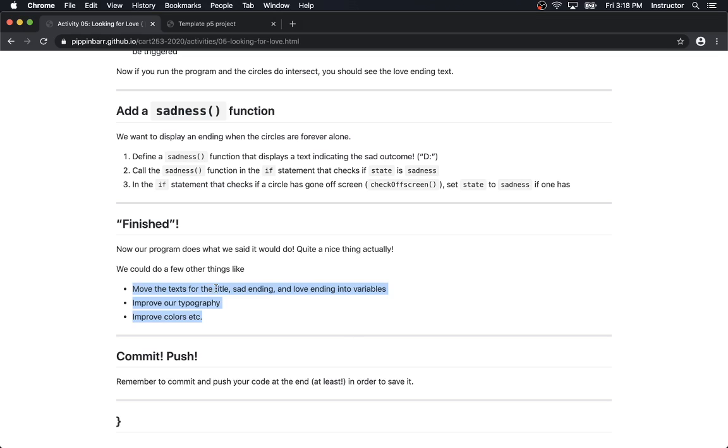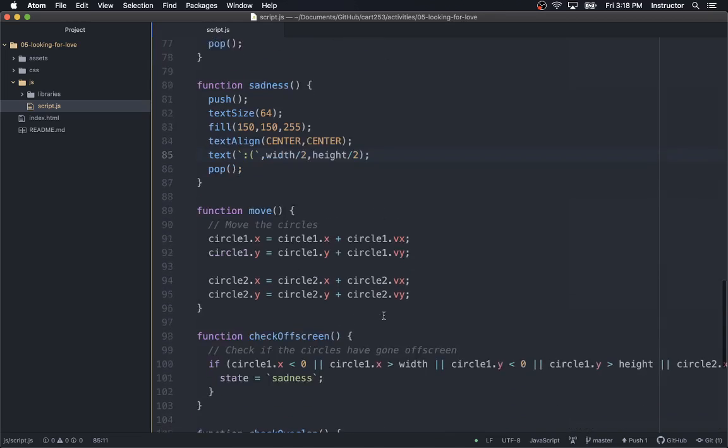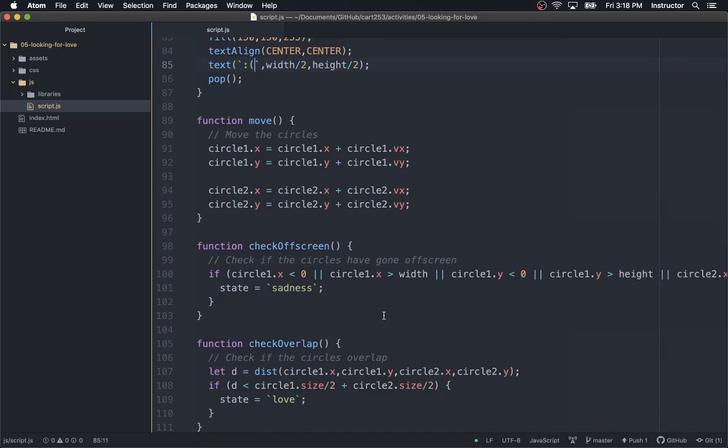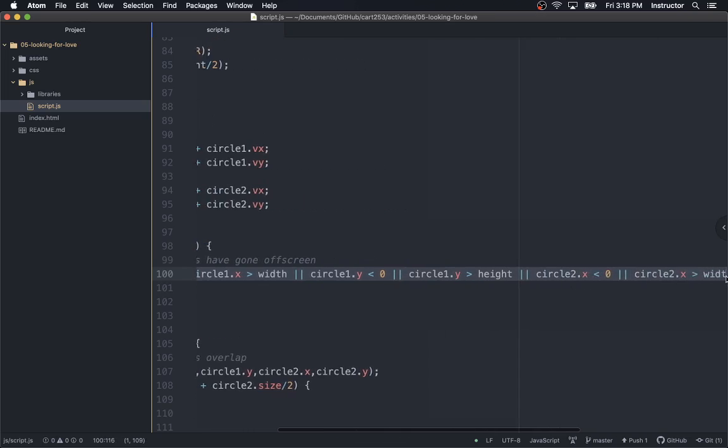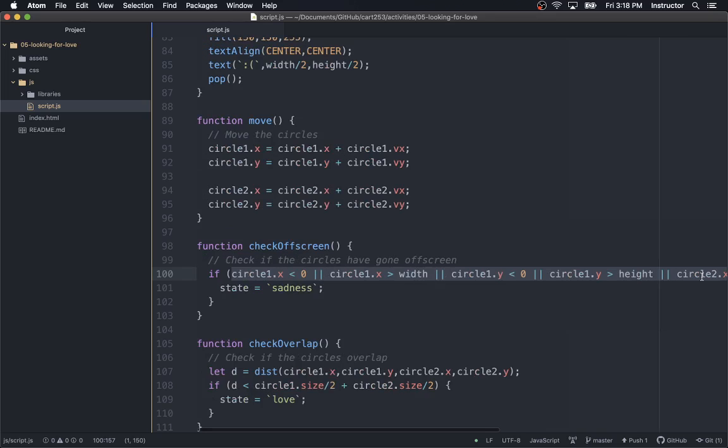There's a few places where we've got strings for the title and the sad ending and stuff. They maybe could be variables. That would be good. One of the big things that I said I would consider, which I guess I'll do now, you can switch off now if you're not interested in this, but I said that I would look at a better way of doing this giant check. This is actually relatively sophisticated, I guess. I'm not sure. You see what you think.